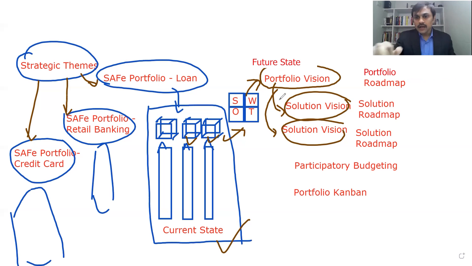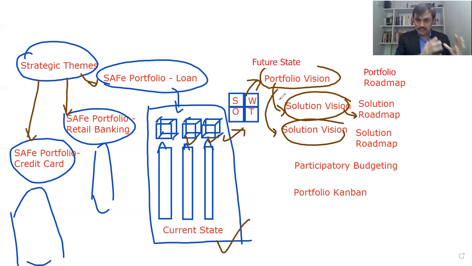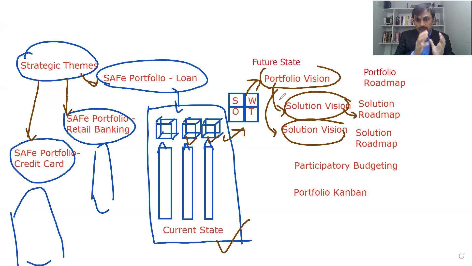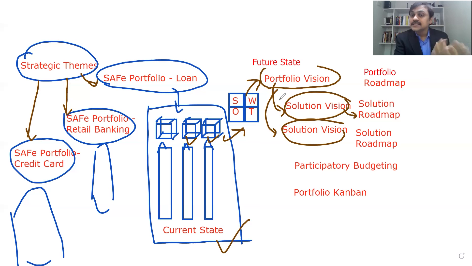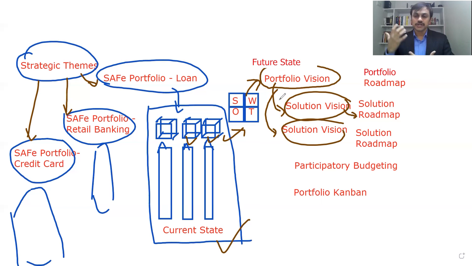At the solution level, for at least the ongoing solutions, there might already be a Solution Roadmap. The Solution Roadmap is a representation showing how, in the upcoming one or two years, different initiatives will be taken to achieve the Solution Vision — demonstrated with the help of epics and milestones. But based on these updated visions and the new Strategic Theme, there could be adjustments in those Solution Roadmaps. Maybe a few initiatives get dropped, a few get added, and for any new solution, there is a new Solution Roadmap.